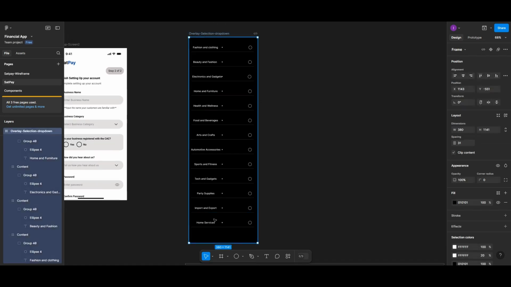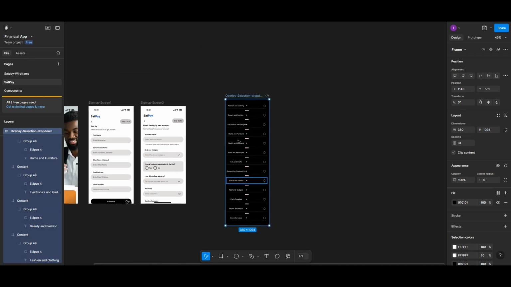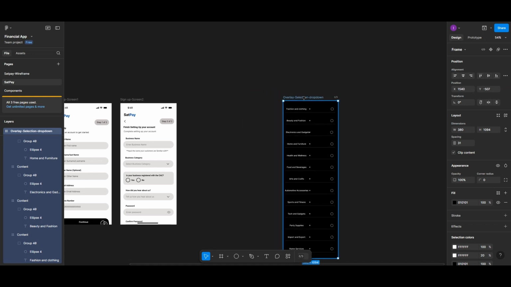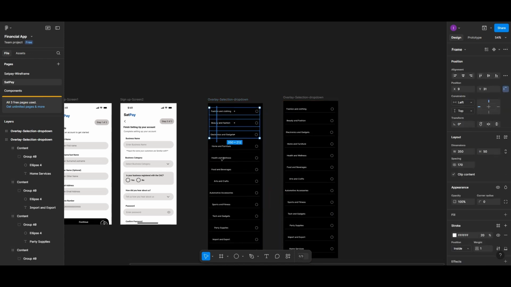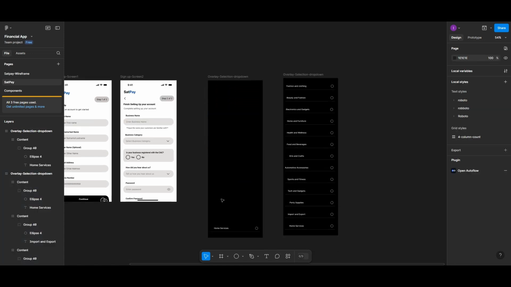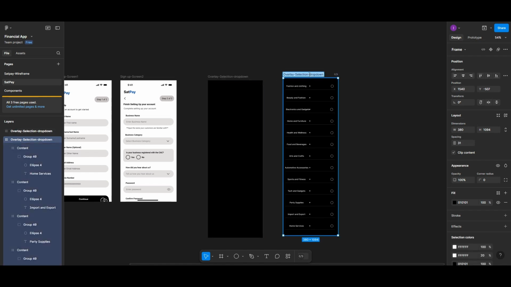So what you're going to do more, let's select this and just close the frame a bit. Alright, so now we're going to create another frame. So let's just duplicate this frame like this, okay, and remove all the content inside, select all and delete it. Okay, so this is going to be the overlay frame. So here, overlay selection drop down. Then here you can hit overlay selection content.